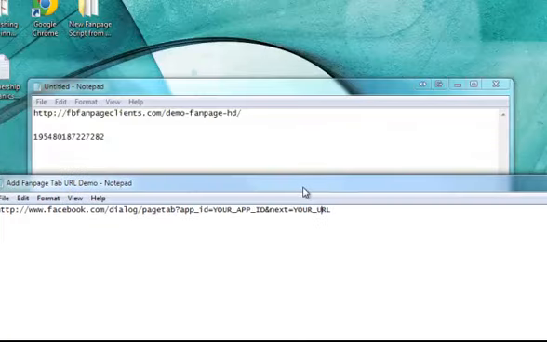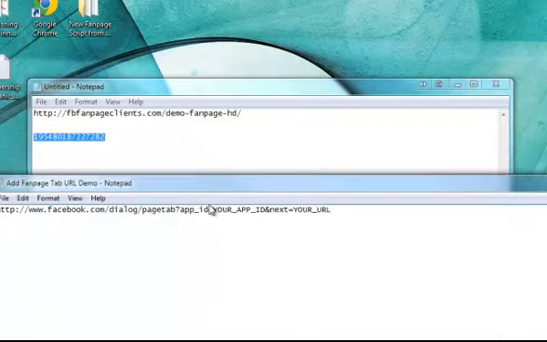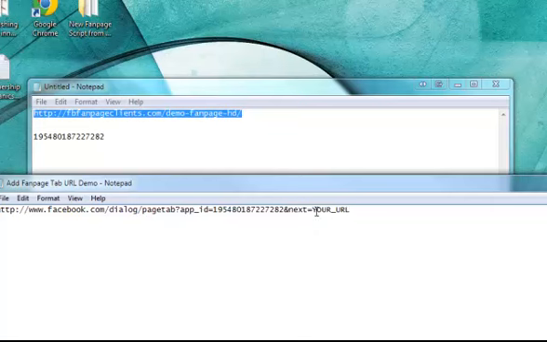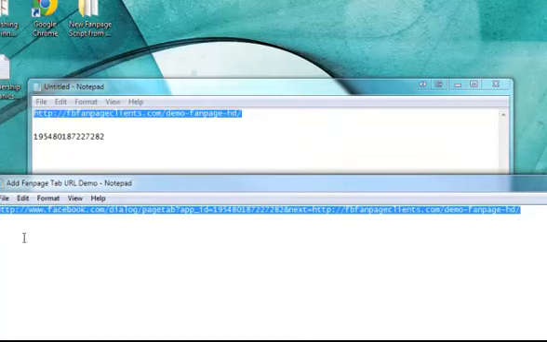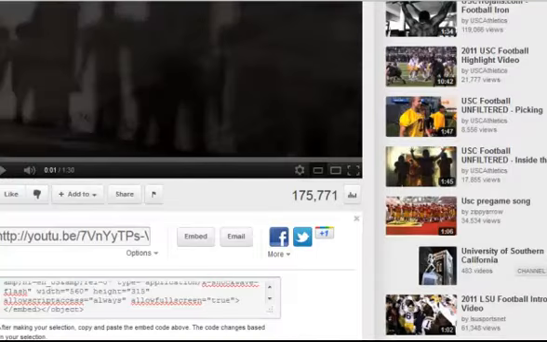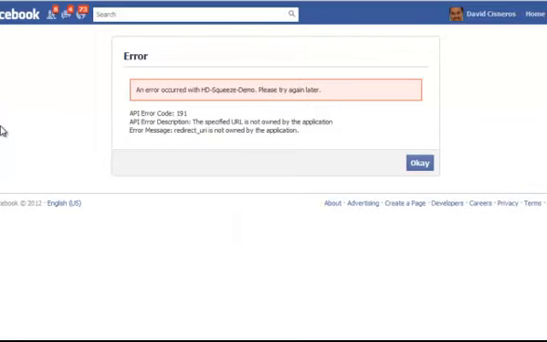Okay, and let me go ahead. You can see it asks for your app ID. So I'm going to go ahead and just copy that. I'm going to replace your app ID. And then I need the URL. I'm going to go ahead and put this in here. So now I need to grab this whole URL here, and I need to put it in my browser window. Okay, so I'm going to go ahead and just put it up in my browser and hit enter, and I need to do this while I'm logged into Facebook.